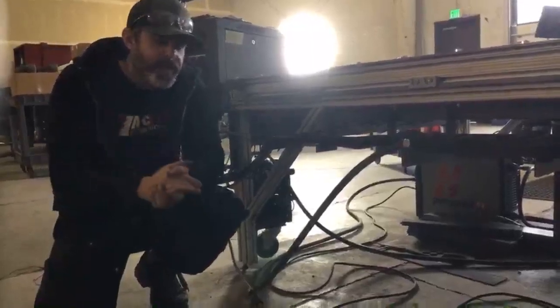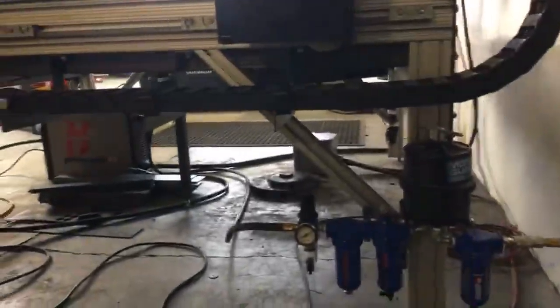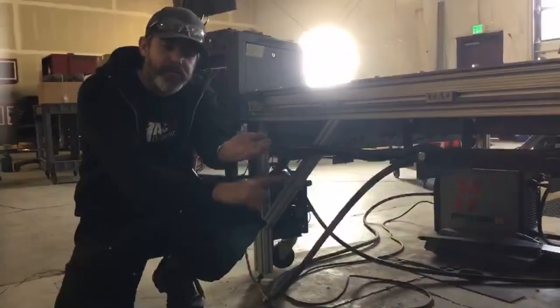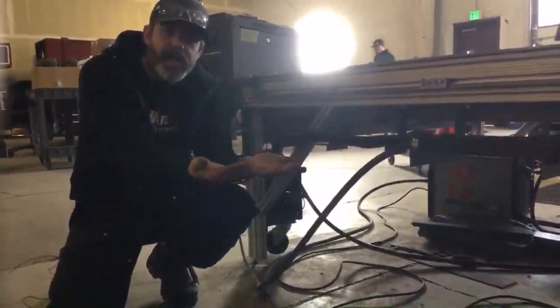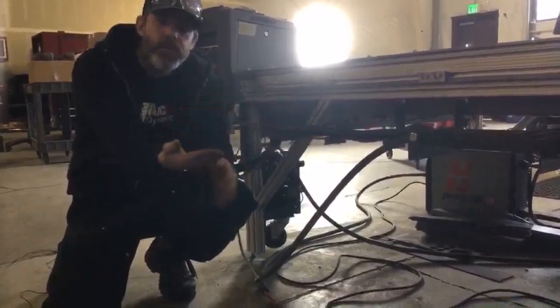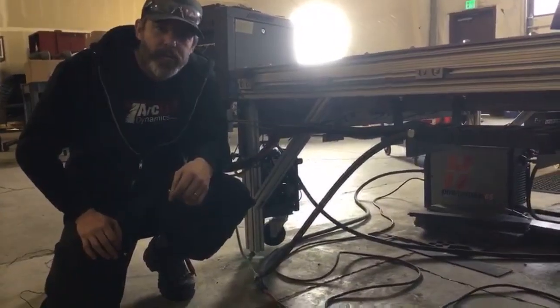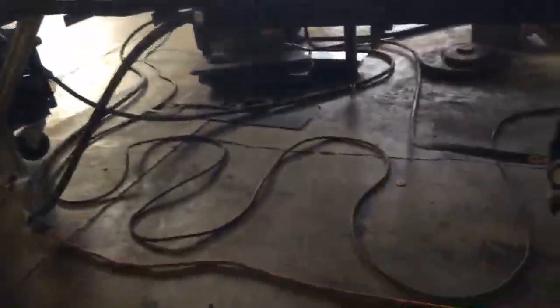Some of the theory behind this is that if you've got a 220 volt power line and you've got a ground cable running right next to each other, you're going to have an electromagnetic field spiraling around that 220 volt power line. If your work lead's laying right next to it, it's going to induce voltage into that work lead, and that's going to cause incorrect voltage feedback. This work lead is not coiled up, it's not crossing over itself, and it's running all the way to the back of the CNC system here, where we've got it clamped.